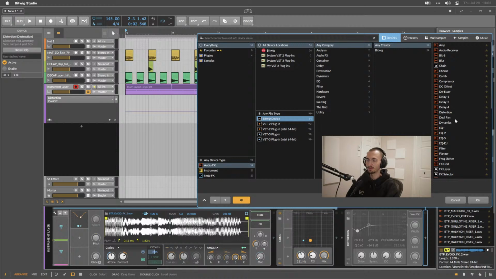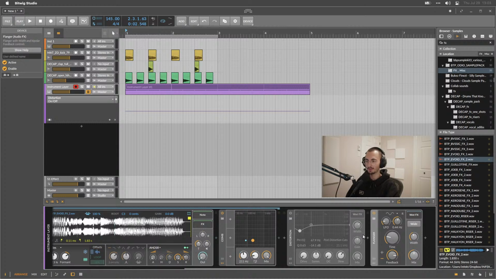Okay, what else do we have? Bitwig device. Flanger, let's try that one.